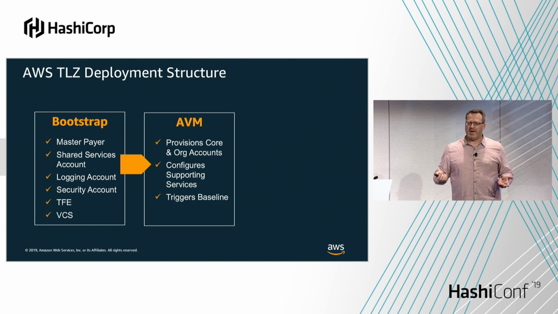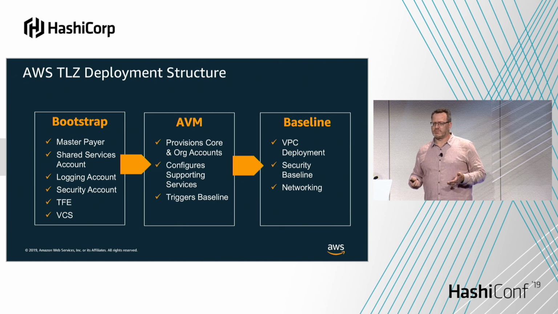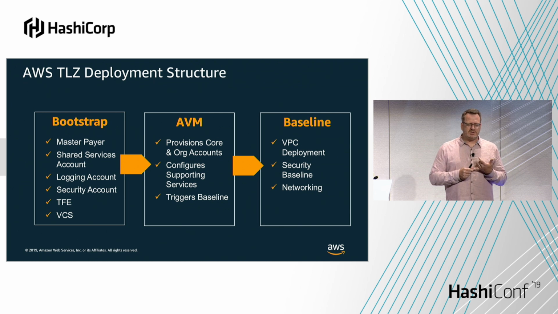When you look at an account that gets actually stood up, we think there's two aspects of it. We want to support two different objectives. We want the baseline to support the key things that the platform does. It's around VPC deployments. It's about security. It's about networking that you're doing. These are the guardrails that we're doing.